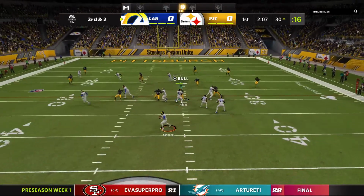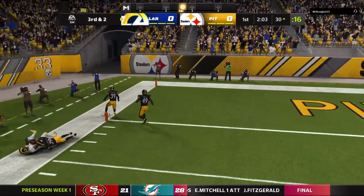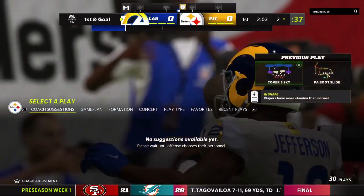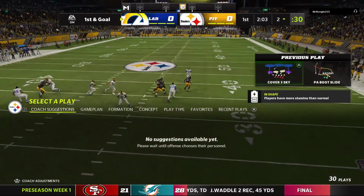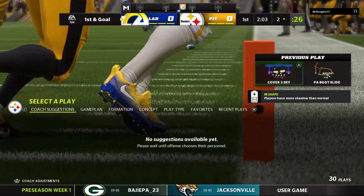Play action, Tannehill. And this is caught. And all the way to the 2-yard line there before crossing over out of bounds. And remember, this drive started off following the turnover. And they've taken no time working their way down the short field. A nice connection there, and now they're looking at a 1st and goal.